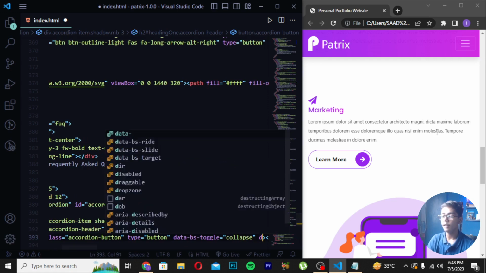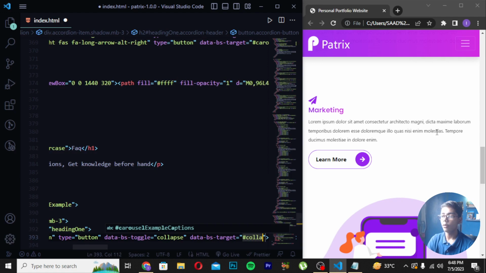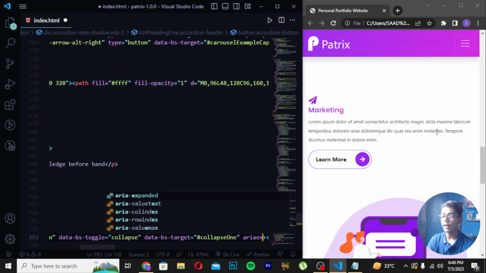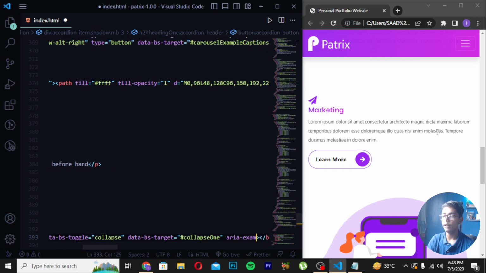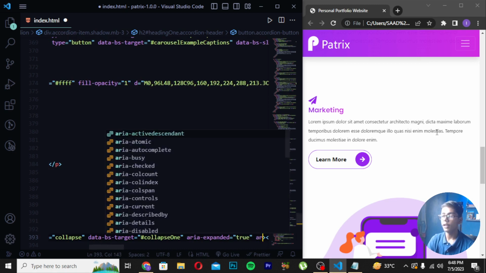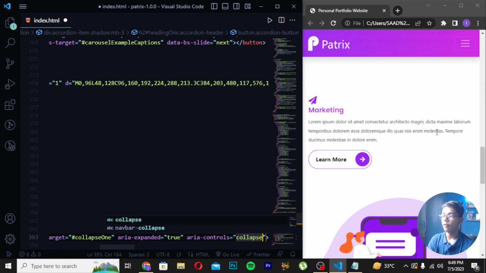Then data-bs-target equals collapse1. Then aria-expanded equals true. Then aria-controls equals collapse1.